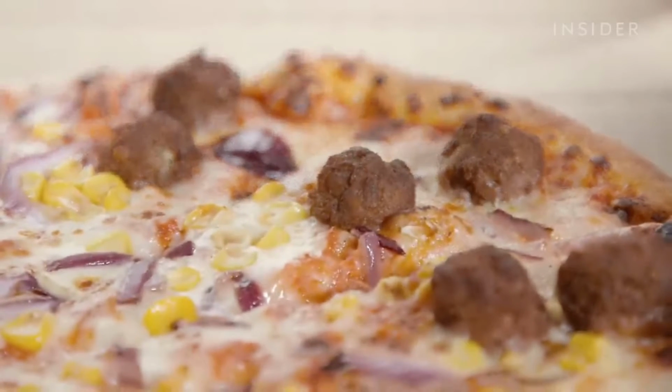There are a few toppings that you can only get on your pizza in the UK. These include some options we got here, like meatballs, sweet corn, and red onion. But that's not all. You can also get things like Catalan chicken, which is a chicken in a kind of paprika spice. You can get tandoori chicken, which is chicken with some Indian spice blends. And you can also get tuna on your pizza.